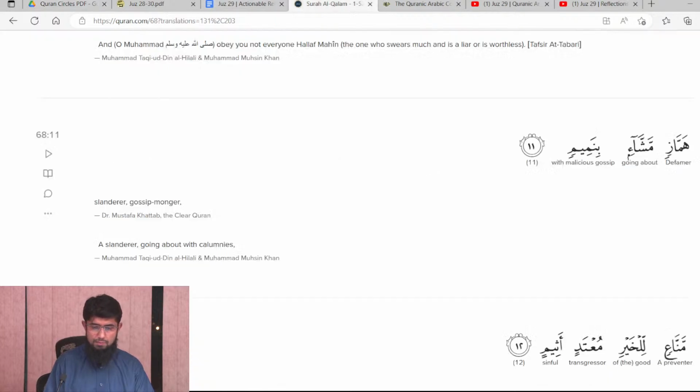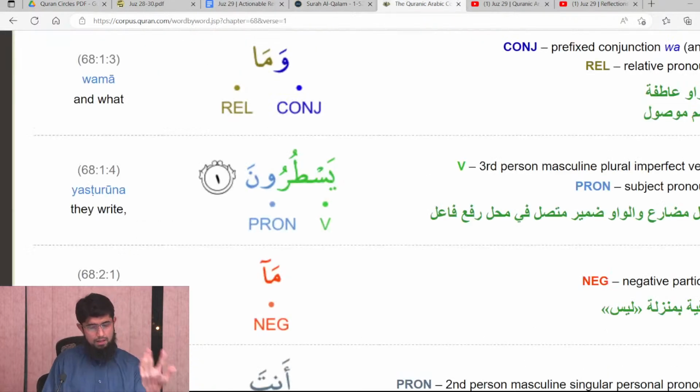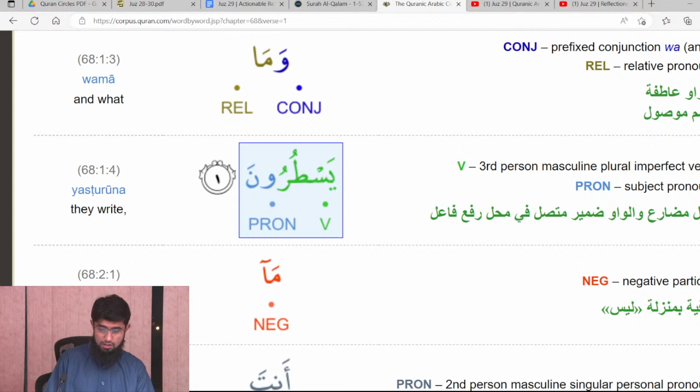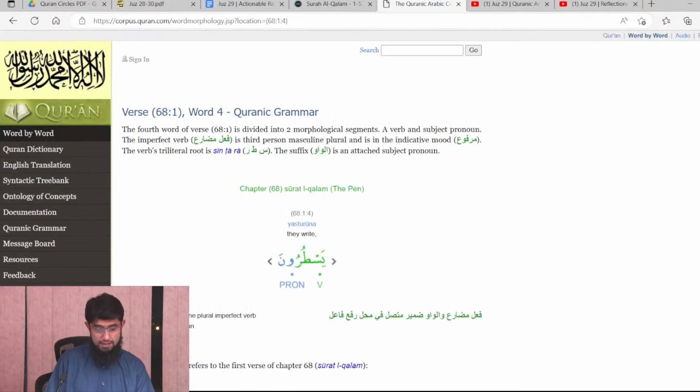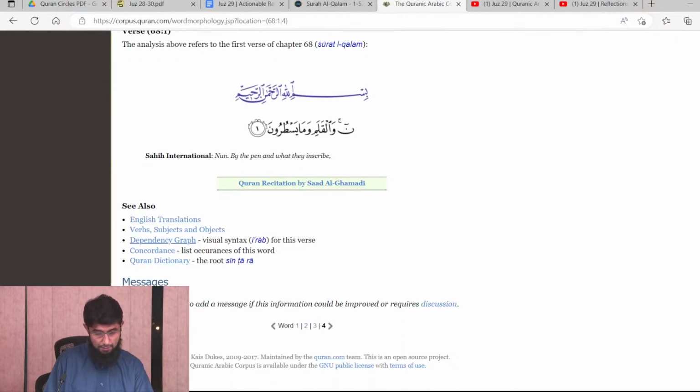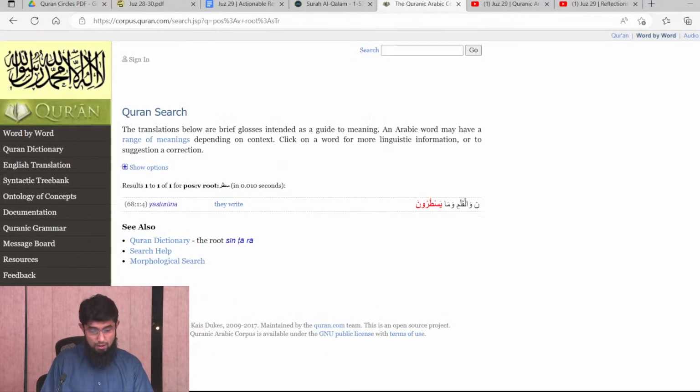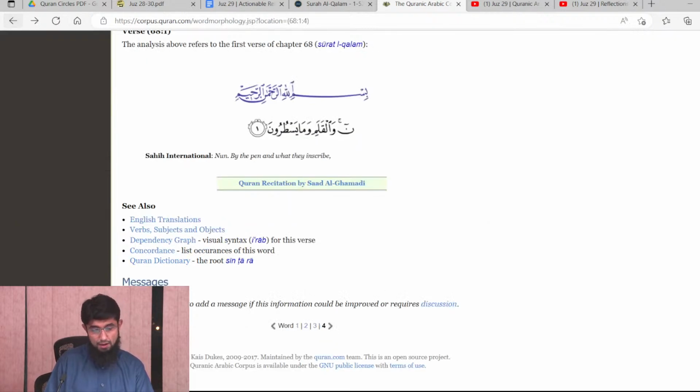Now if you wanted to see more, is there something else? Let's say you become curious, you click on it, or in the app, you can see other places. Let's take a look at other places that this may come up. So sin, ta, ra. Yeah, that's what I thought. I couldn't think of any other place. So apparently not. So this is it.